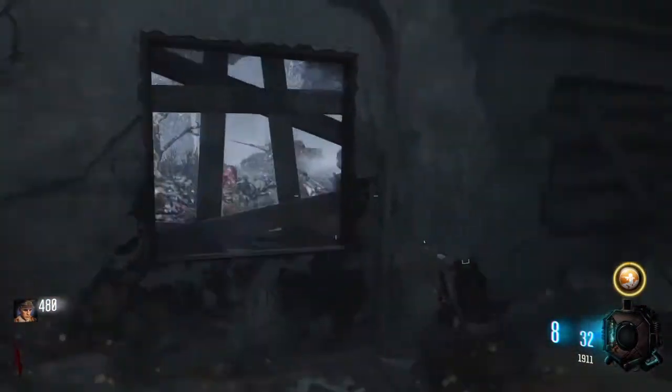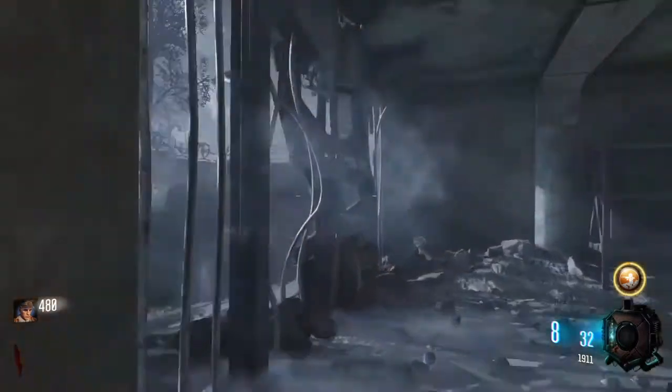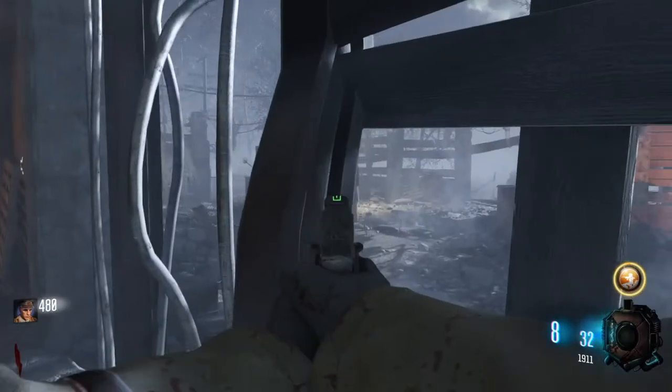zombie. They move so slow in this because it's a World at War map, and in World at War they never turned into sprinters. It was only in Black Ops 1 that they introduced that mechanic.